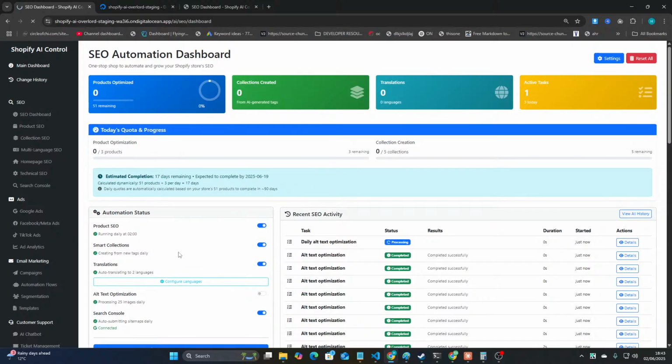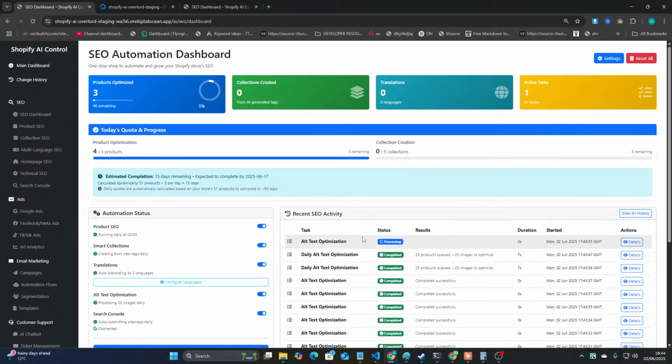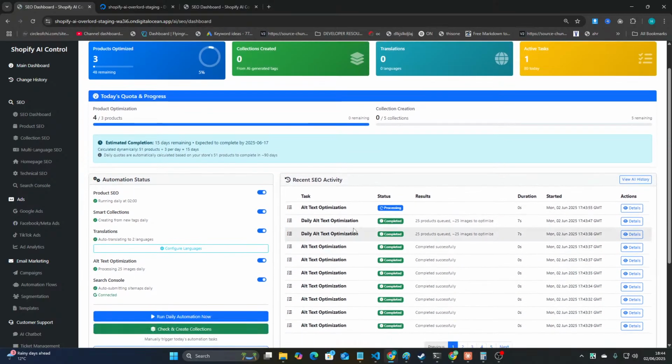Why is it just continuing to do daily alt text optimizations? Just stop, bro. Please.